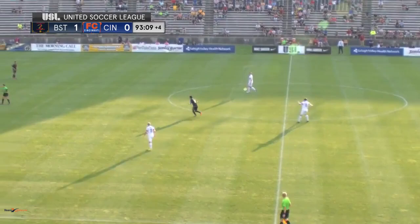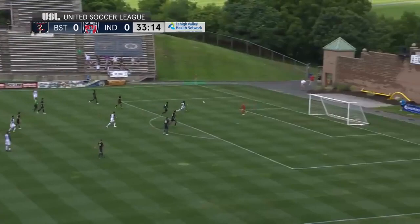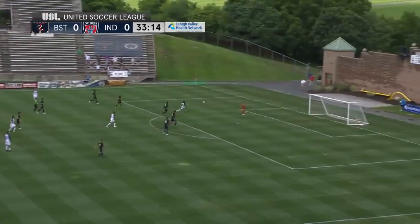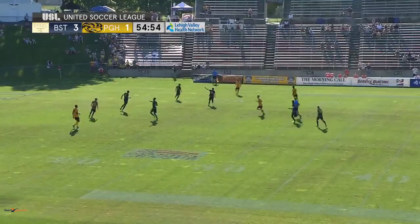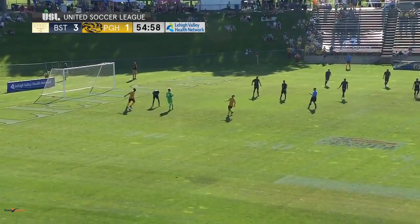Maguire off of his line and able to claim it. That just takes the problem from the situation away completely when Maguire comes out and just dictates proceedings. Time running out on Cincinnati to try to steal a point here. Coming way off the line — smart play by Jake Maguire. He hasn't had as much work to do, but he's still right in the thick of it. He's just able to delay him for a moment. Maguire off of his line, and as mentioned he's going to have to play that sweeper-keeper role for the remaining 35 minutes.